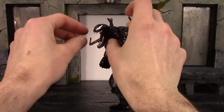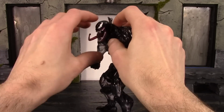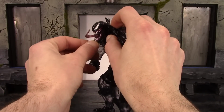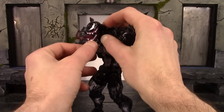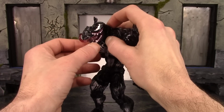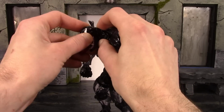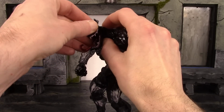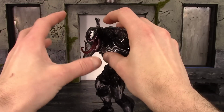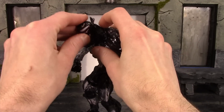The head here goes up that much. You can move it down about 3 clicks, so you can get it down that much. The jaw can move a little bit and side to side, as you can see there. It is like a separate floating type piece, but it's not as loose as the original Venom. Then you can get swivel at the top of the head as well. So he has kind of wacky head articulation. There's that stupid head cap popping off constantly.